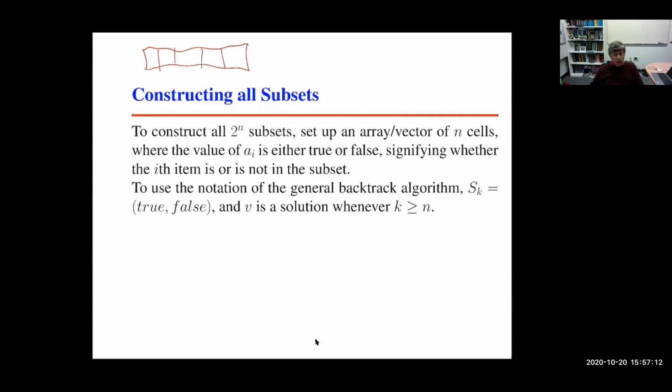How many subsets are there of n things? If I give you the subset numbers 1, 2, and 3, how many subsets are there of 3 things? Somebody. Okay, this seems like a challenge.